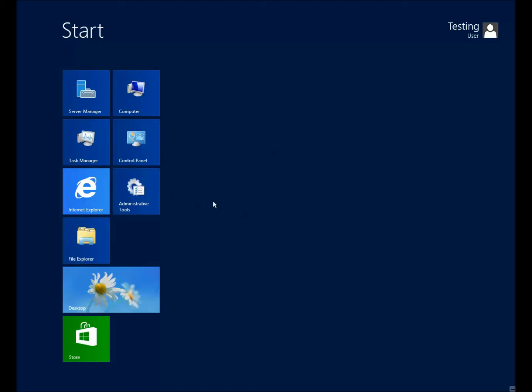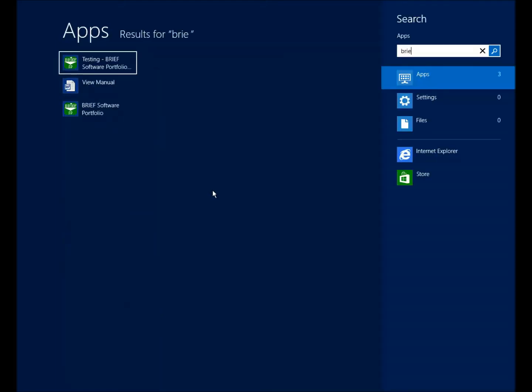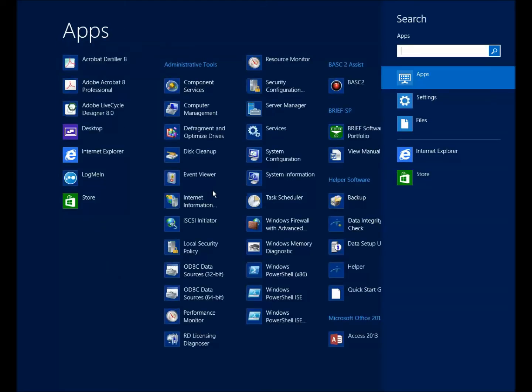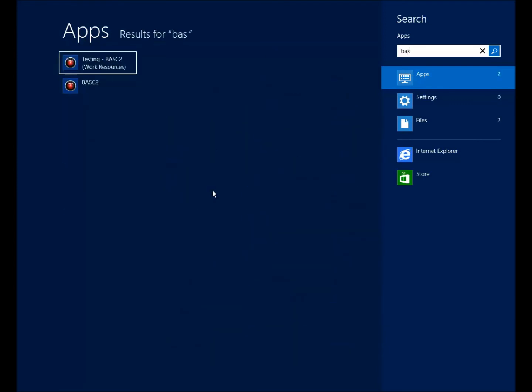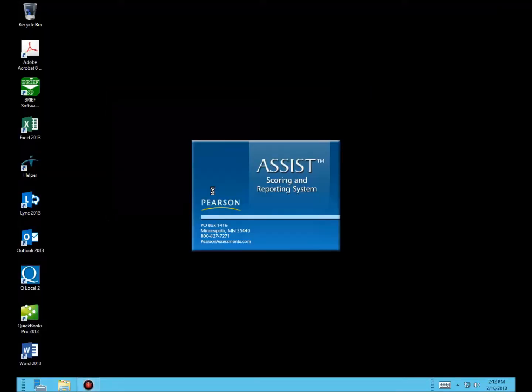The other thing you can do in the start menu, of course, is find applications. So let's say that we had something that we didn't have on the desktop. Let's see here. They have a testing package called Bask. All right, so in Bask there is a that was not on the desktop icons. However, when we're in the start menu, you can easily use a search feature to find any application that you want and then be able to open it that way. So that's a great quick way of getting into an application.